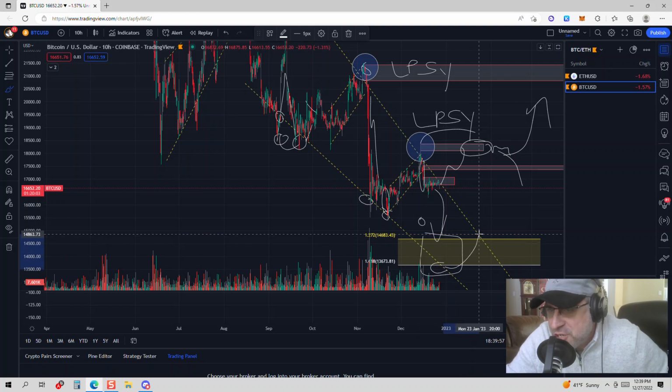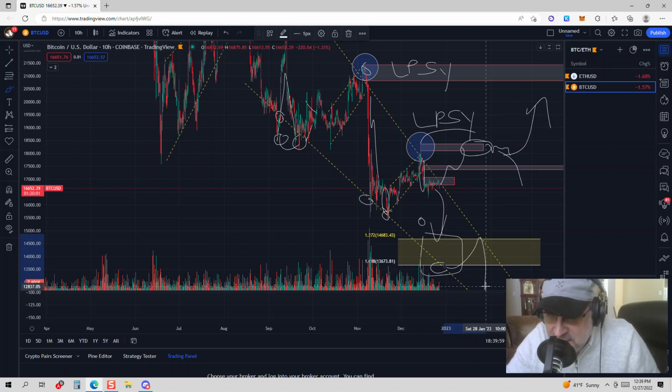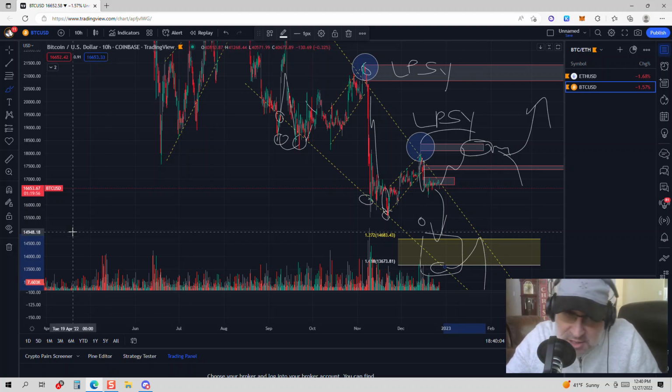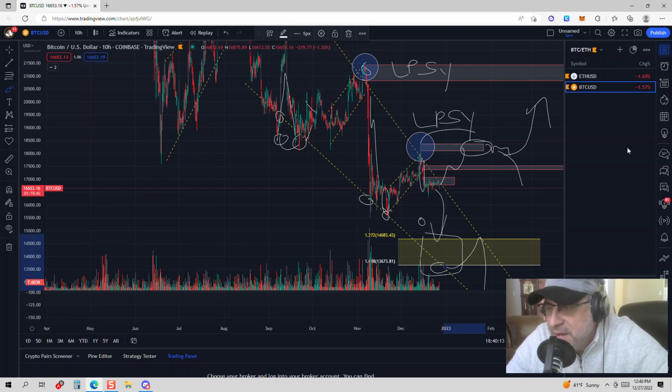If we don't break structure from here, we could go down again, and that would take us down to the $10,000 Bitcoin range, and that would mitigate that macro retracement or the $10,000 line, which was the floor for previous bull cycles and consolidation markup from there. So 10,000 is possible, but for now, the 14.6 to the 13.6 is something that we can realistically anticipate if we fail to break these supply blocks where we are right now at the macro resistance.